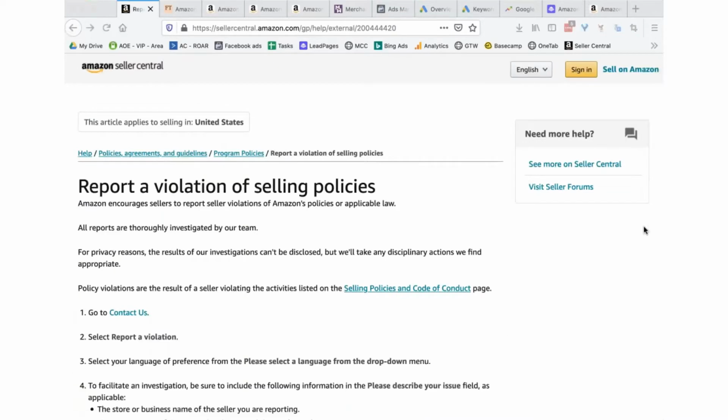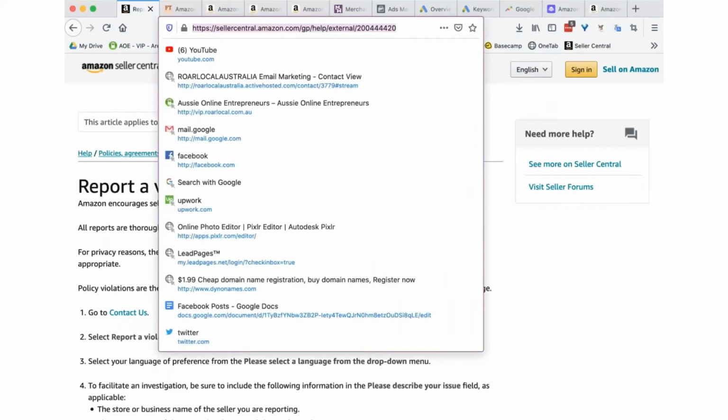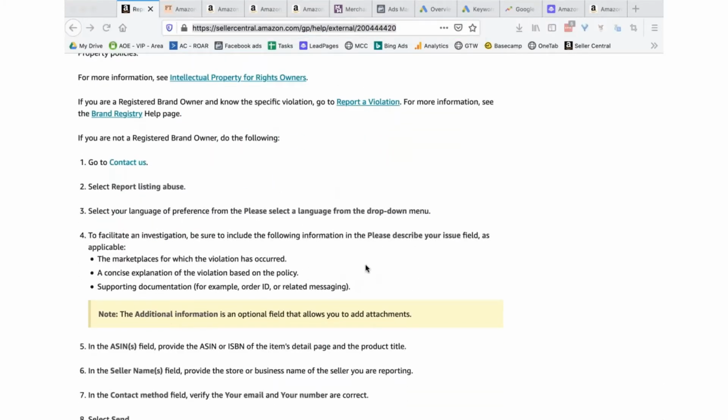There's another way of reporting as well that I have used, and I've had mixed success with this. So let me just show you what it is. Am I logged into my Seller Central account? No, I'm not. It doesn't matter. So this is the other one as well. I thought I had to be logged in, but I don't need to be logged in, which is good. I'll put this in the chat for you. So you should also use this to report, but I have actually found it's much better just to go directly to the listing-abuse one and then put in information to back up and support what you're saying.